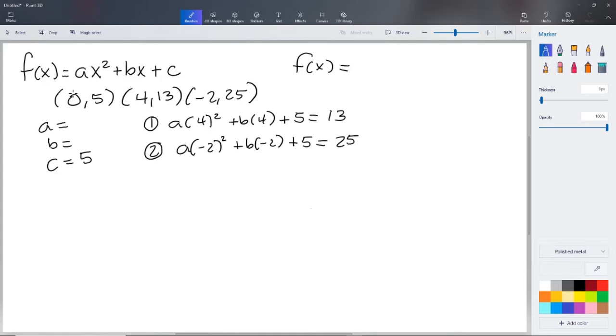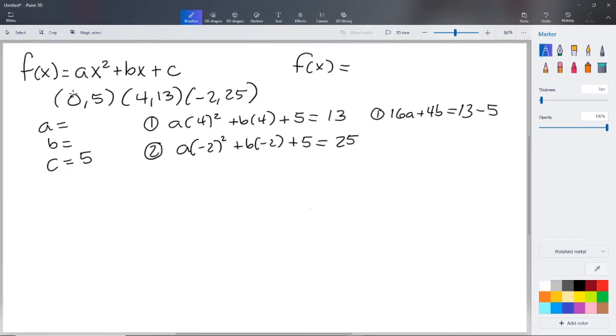Okay, now we want to consolidate these a little bit here, so let's do it right here. So we're going to have equation number 1. We're going to have 4 squared, which is 16a. We're going to have 4 times b, that's 4b. We're going to say equals the 13, which we know is on the right already, and then we're going to go ahead and take this 5 and bring it on over. And remember, though, there's a price to pay when we bring it over. It's subtracting.